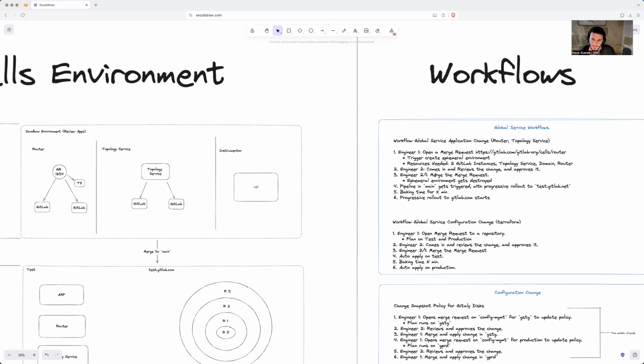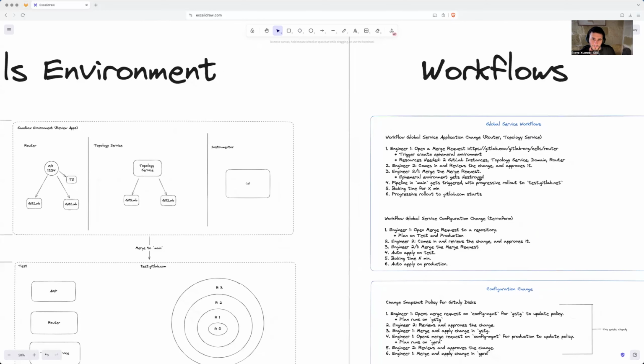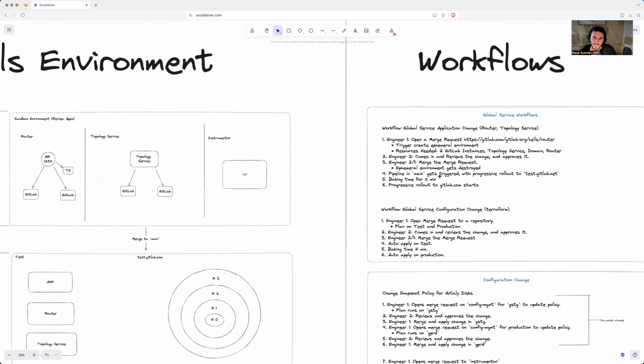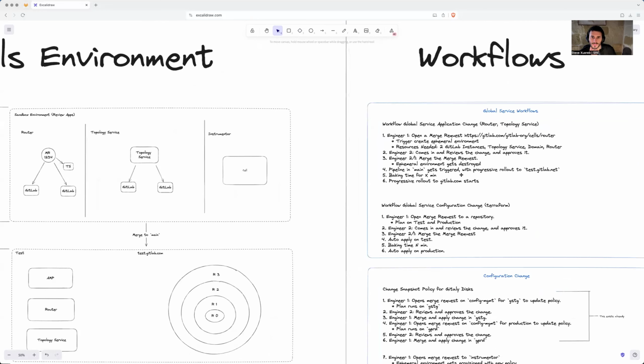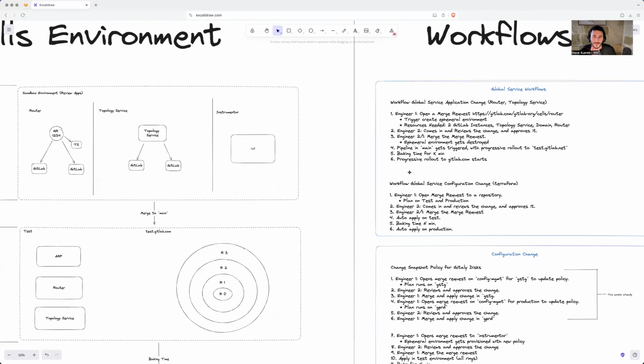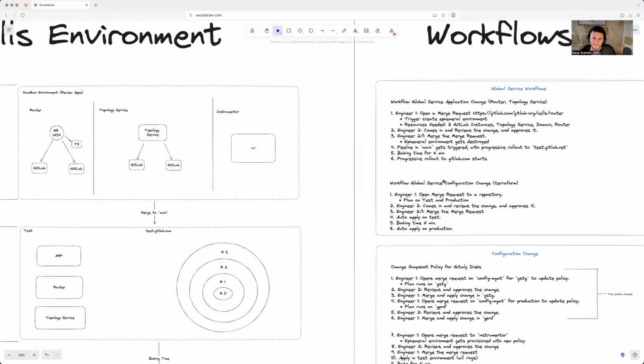If it looks good, either engineer 1 or engineer 2 will merge the merge request, which will destroy the ephemeral environment. Then, step number 4, the pipeline on main gets triggered, which does a progressive rollout for test.gitlab.net. And then after baking time of X minutes, it will do a progressive rollout to GitLab.com.